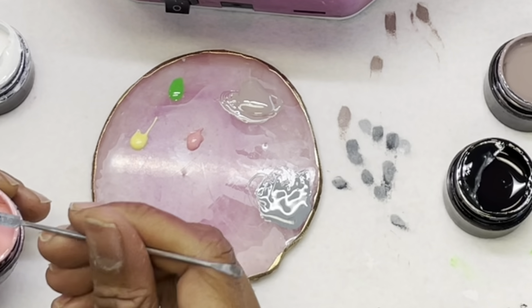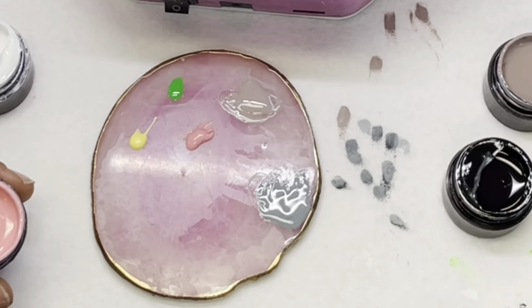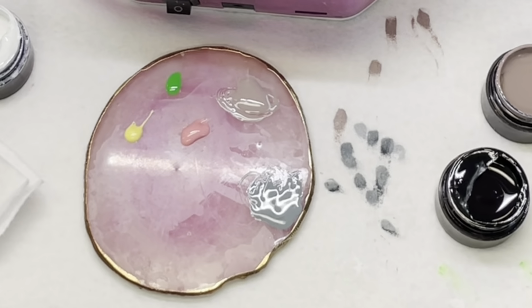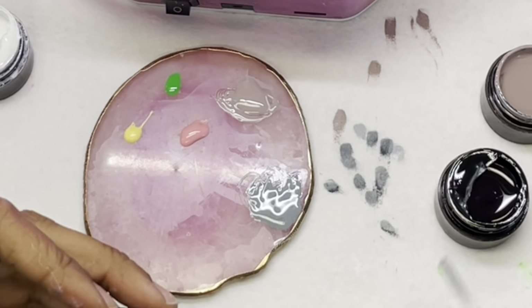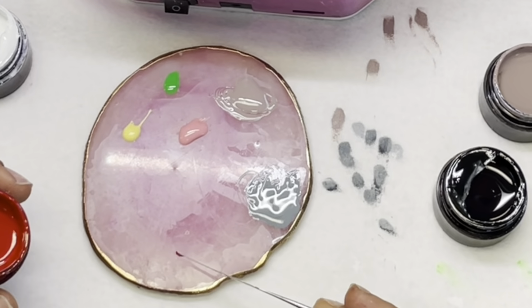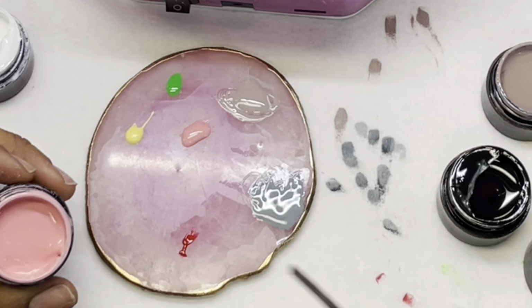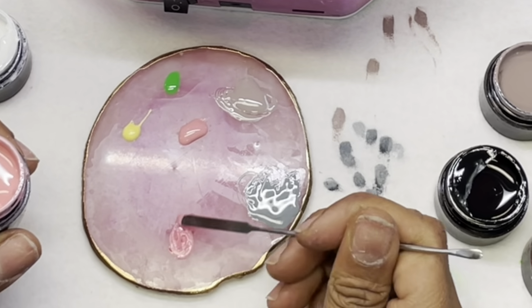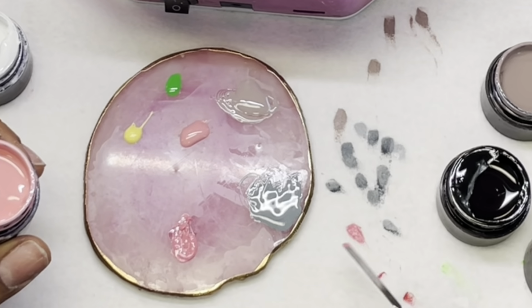But I just really enjoy creating nail sets. I surprise myself sometimes with how well everything turns out. But everything is formed off strategy. You have to start out with the outline of everything, and you have to figure out the colors. For me, I like to put everything down on my nail palette, mix every single last color, so I won't have to continuously stop and mix colors. I could just keep going and going and going.